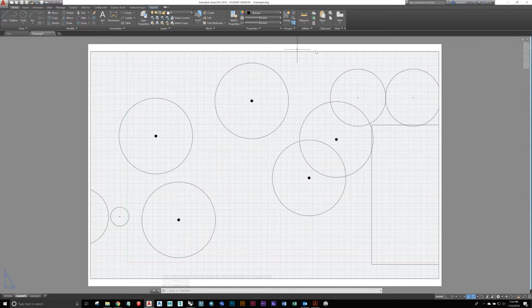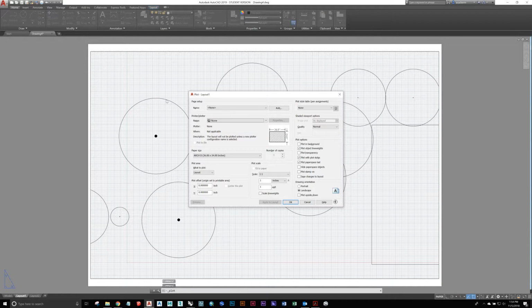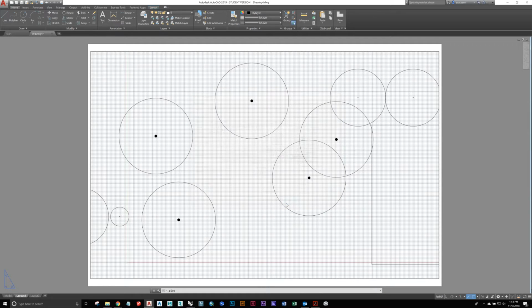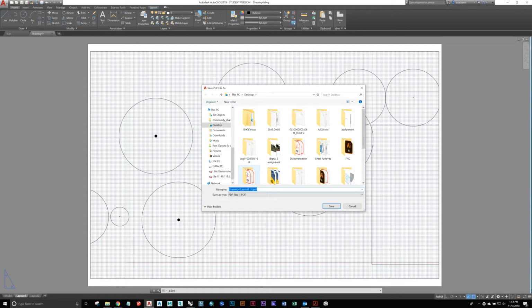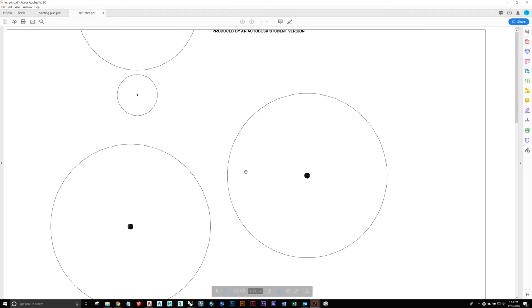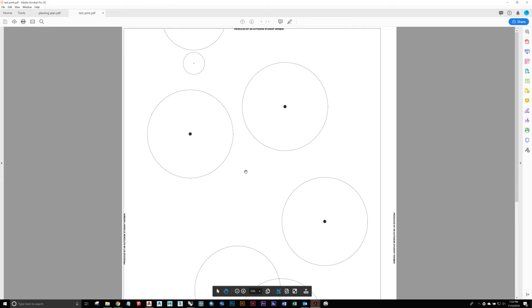Now that this is set up, if I've got the paper size, the scale, everything showing the way I want it to, I can just do Control P for print, and I can either print it to an actual plotter where it will come out as a piece of paper, or I can print it just to a simple PDF. So let's do that. Not changing anything else here, just the paper and the printer. What I can do is test print. It's going to print it to the PDF.